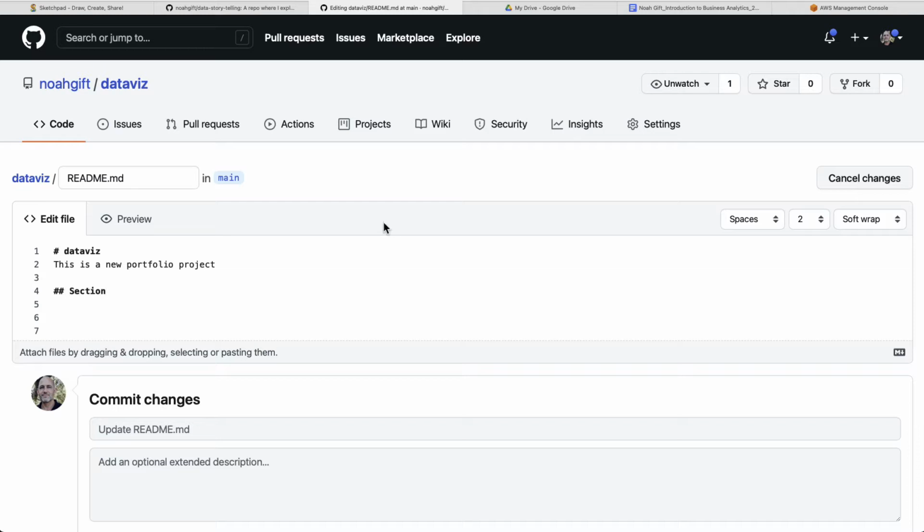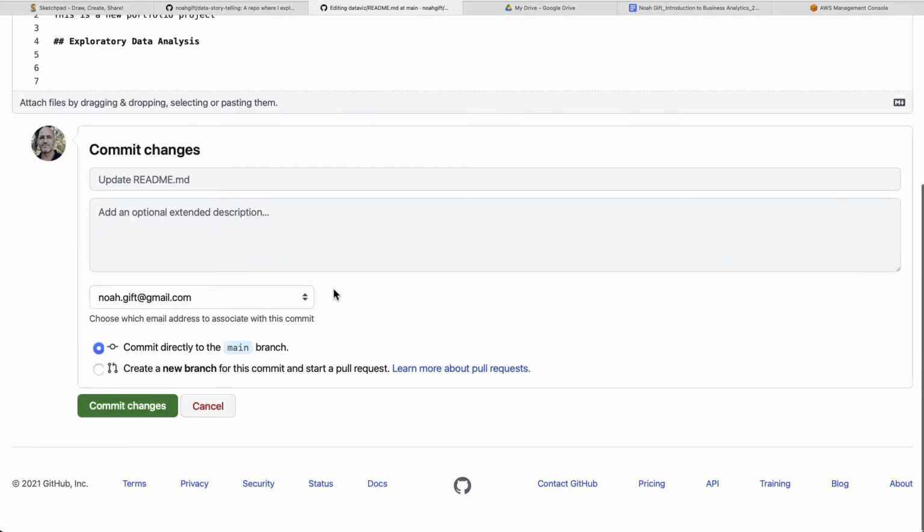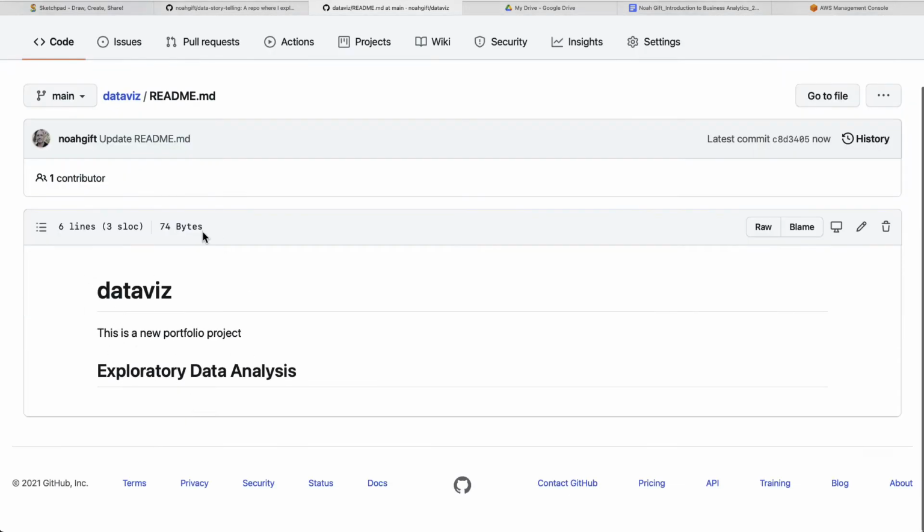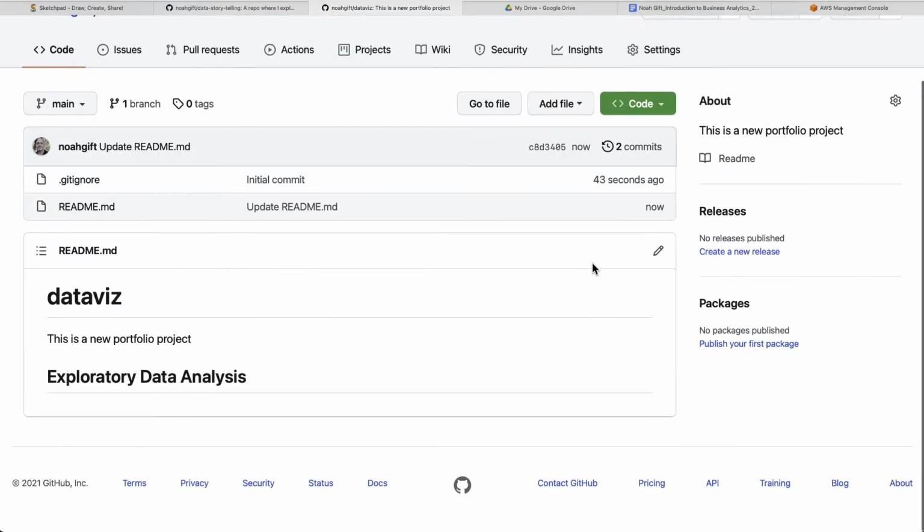And notice that there's a hierarchy where this is larger and this is not as large, but let's say we'll call this exploratory data analysis. And it's a good skill to have, to just be aware of how to edit these type of README files, because this is really the first spot. So if someone goes to my repo, they see that this is the information that I'm building.